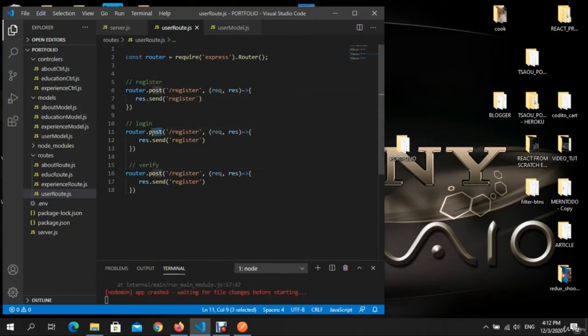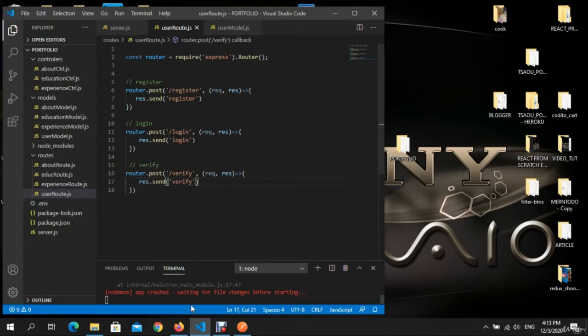So router.post, we have to put the login, right? Login. Let's create the verify, right?